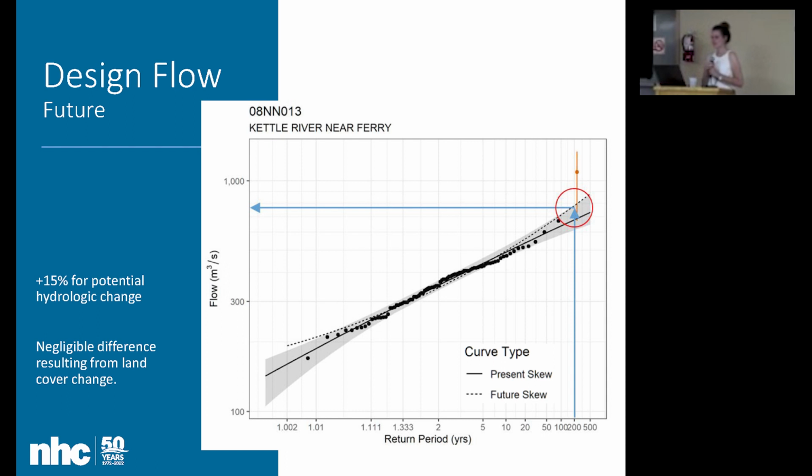Now, these are projections. Of course, this is going into the future. You're not going to see a winter flood maybe next year or even in the next 10 years due to its predictions based on climate models. This could be 20 years, 30 years, 50 years, 100 years. It's very uncertain.